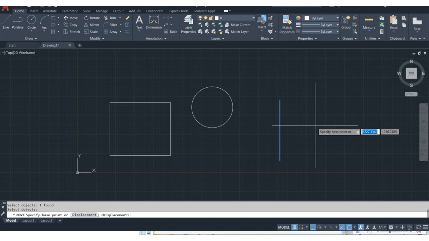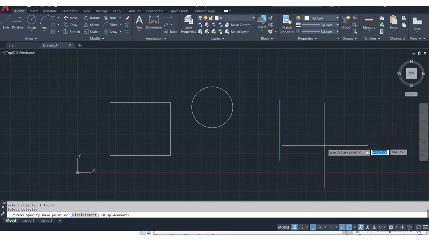If you want to understand the concept of base point with the help of a daily example, you can relate it with a bucket. A bucket has a handle. If you want to lift up a bucket, you need to pick it up through the handle. So that handle is the reference point for that bucket, in AutoCAD language. So here, if I want to pick up a line, I need a base point from where I can pick up that object and place it at my desired location.